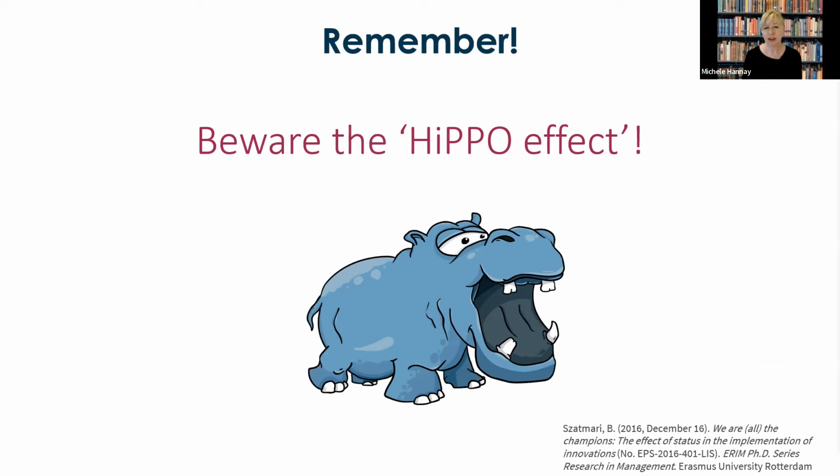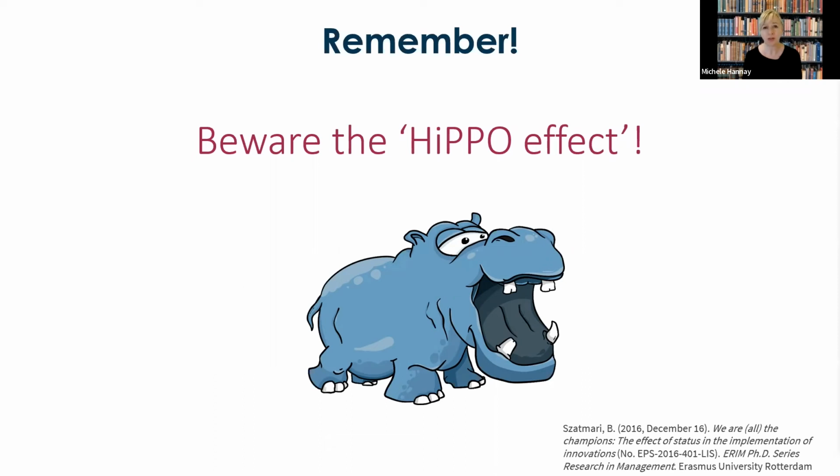Often when there's a hierarchy, and even though it's unspoken in a clinic, there's usually a hierarchy, HIPPO stands for the highest paid person's opinion. And so often that opinion is the one that people just accept without really thinking about or challenging. And it's often subconscious. So when a question is asked, people will just automatically look to, usually it's the physician at the table, and whatever they answer, people will just go with it.